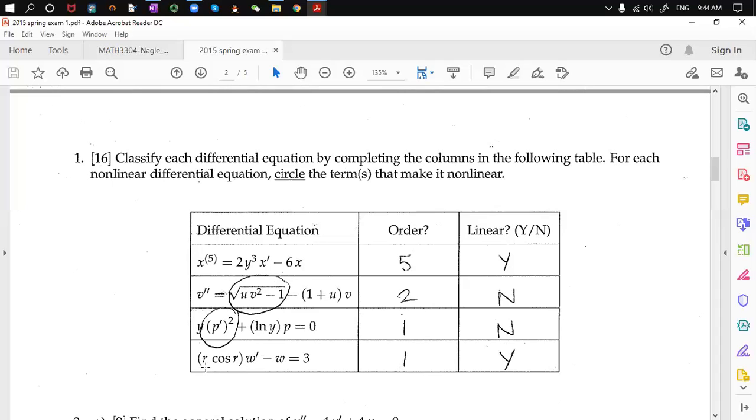Is this a linear equation or nonlinear equation? Can anybody tell me about this? How do we check that? Well, as long as we see the w, we have to look at the coefficients of w. Therefore, this r cosine r is a function of r, and even if somebody says this is a nonlinear function of r, it doesn't matter. It just suffices that this term does not depend on w. This term does not involve any w, so it's completely fine. What about this minus 1? This minus 1 is of course independent of w, and the 3 is independent of w as well as r. So this is a linear equation, not a problem.